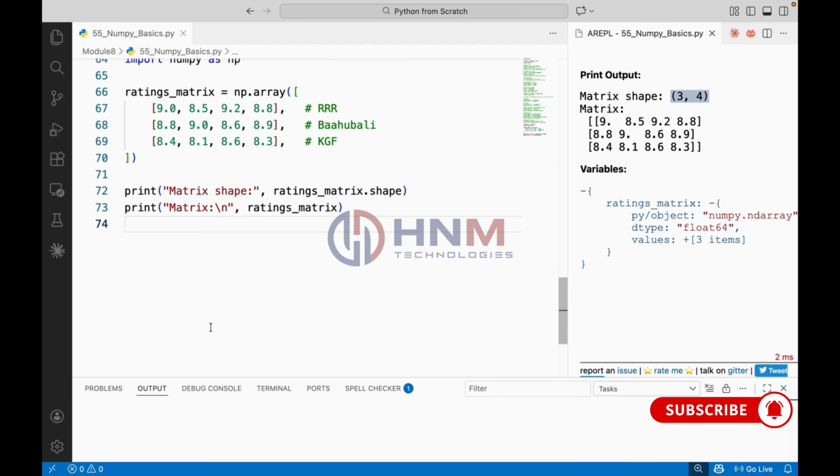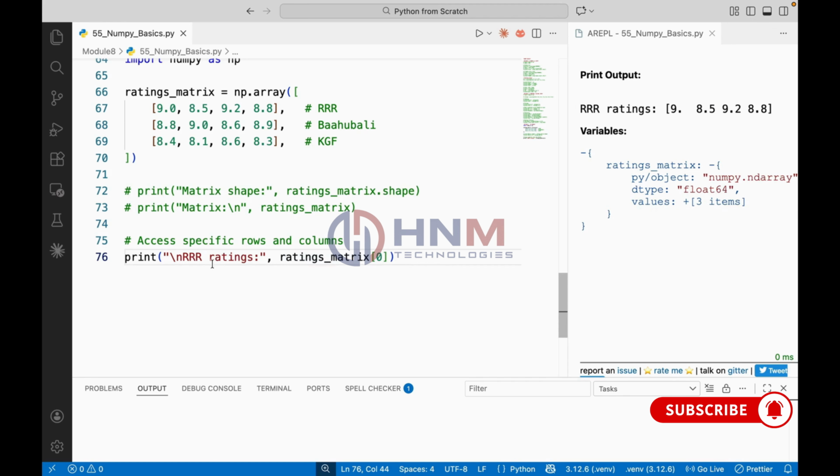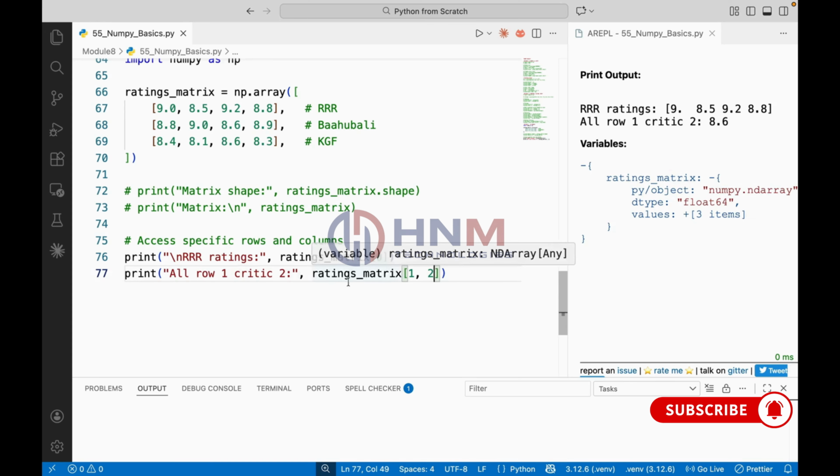We can access the data using row and column indices. Now let's access the data. I'm accessing the first row, which is rating matrix of 0. This returns RRR's critics, the first row. Then I'm printing rating matrix of 1, 2. Index values always start from 0, and I'm giving a 1.